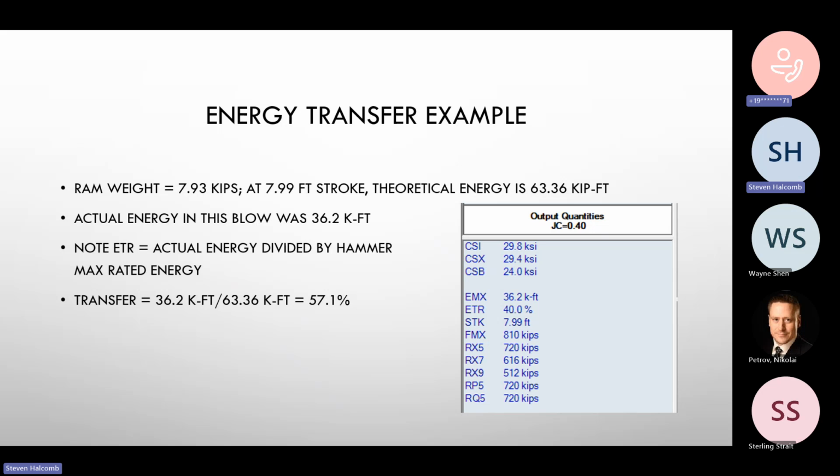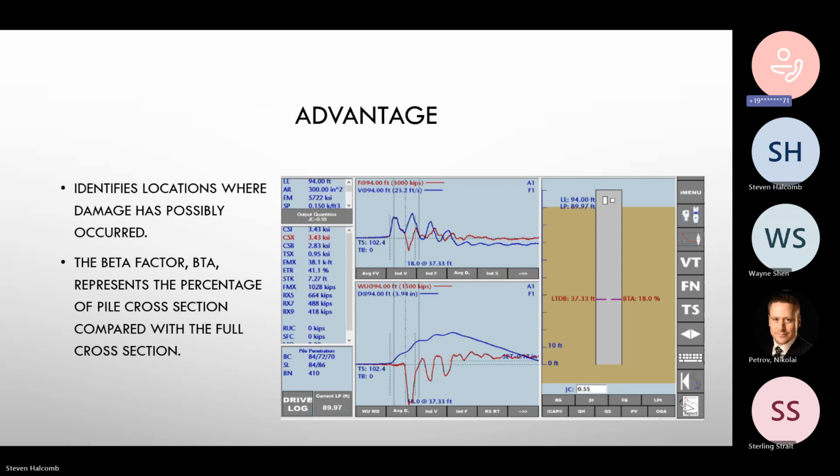So if you've got a really dialed in setting, you can use some of these other values to get capacity, but we won't get too much into that. Another one, like Dave mentioned, was the damage. Dave is correct in terms of the velocity. That's essentially how we do it, where we look at where the velocity changes, and we have to know where damage occurs. This I stole from PDI directly.